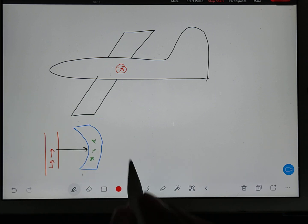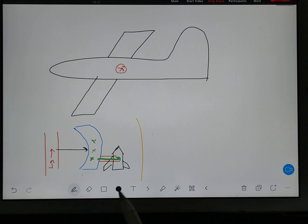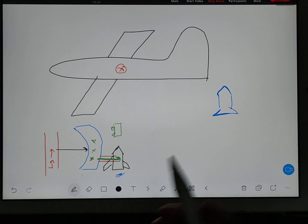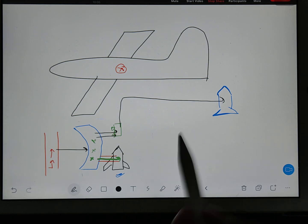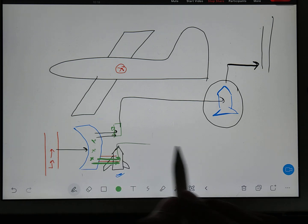Then there may be a situation where from the airport itself there is an aero bridge, or air bridge, and your aircraft will be standing very close to it, and passengers will directly go to the aircraft. Another situation is that the aircraft is not standing here, but somewhere close to the runway. Then there will be a service bus, a normal AC bus on the airport. Passengers will take the bus to the aircraft, and from here the aircraft will go to the runway and then forward. And if you go directly to the aircraft, then from there the aircraft will go to the runway.